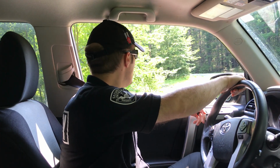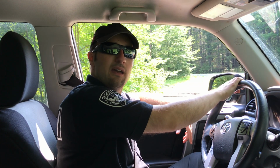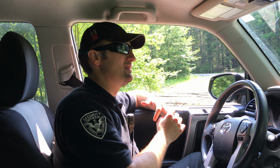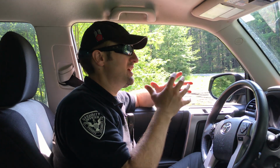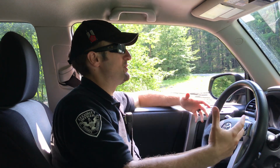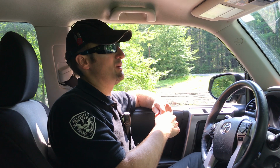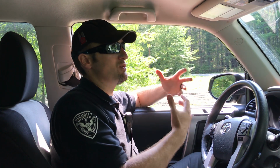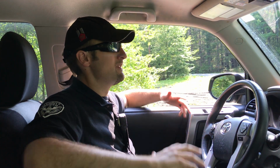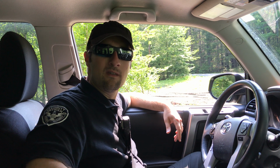It's a very unique environment, and I know you all have worked in different types of security settings at different sites. And I have too. I've worked at different sites, but this is by far my favorite because it's outdoors. We're able to patrol, we're able to interact with people, and we're able to help people in a very direct way. Like I said, whether it be something as simple as a dog complaint or as complex as a medical emergency, we're here. We're the first responders. I hope that helps you to understand more of what I do.